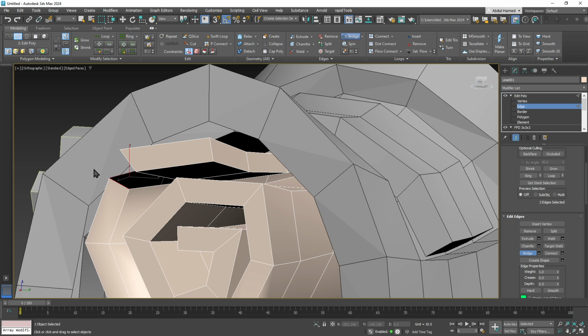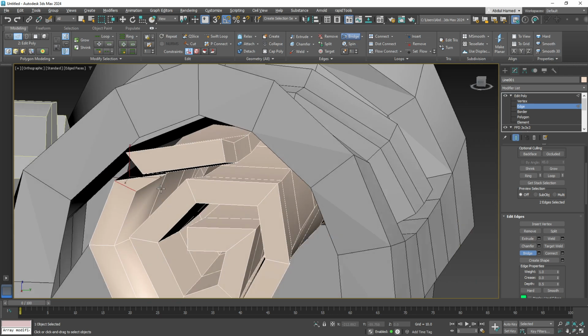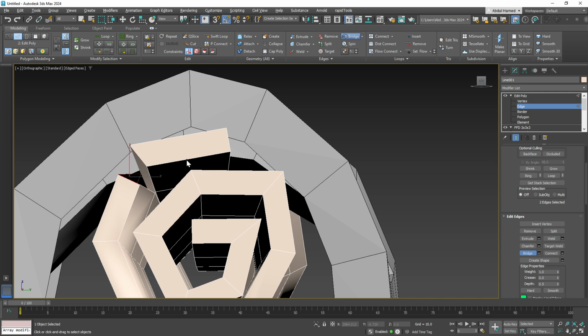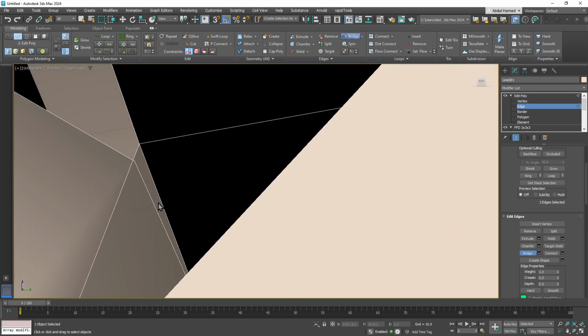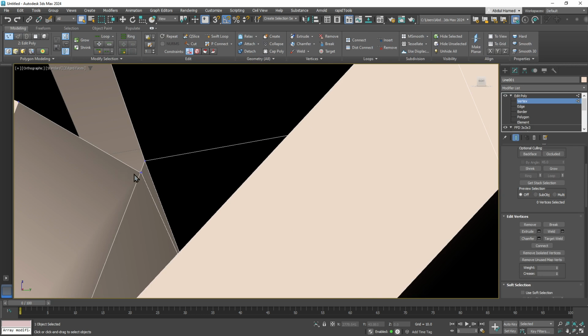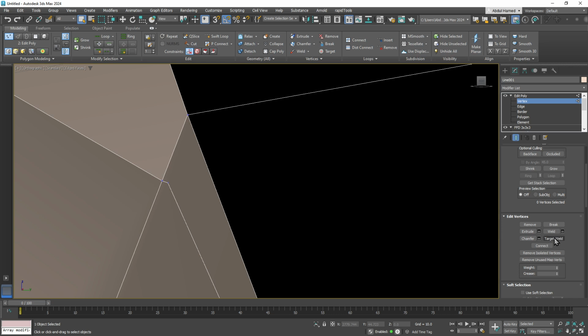Oh, okay, so now let's select the okay, so we need to do some fixing here because I see some vertices have been created by accident.